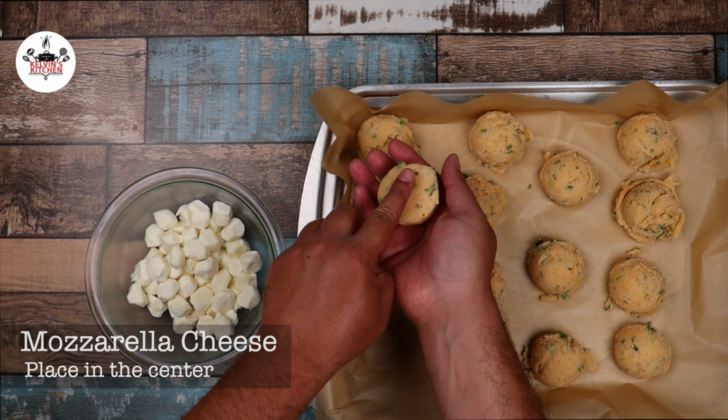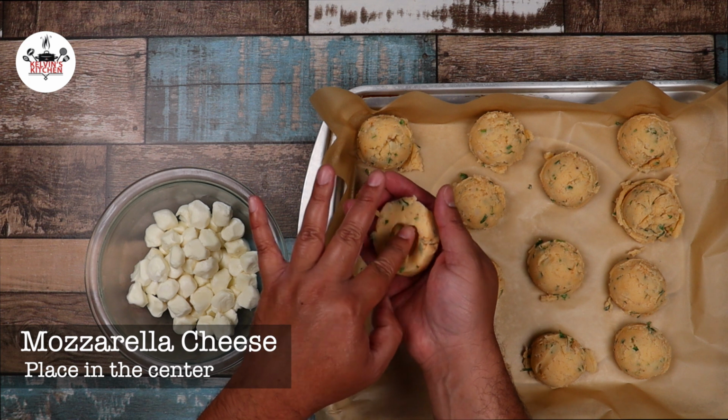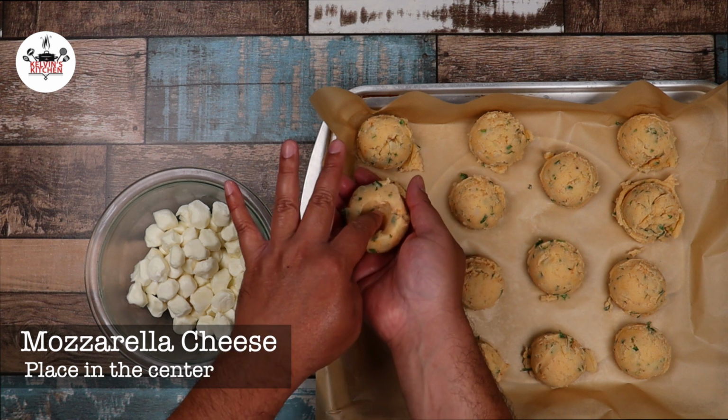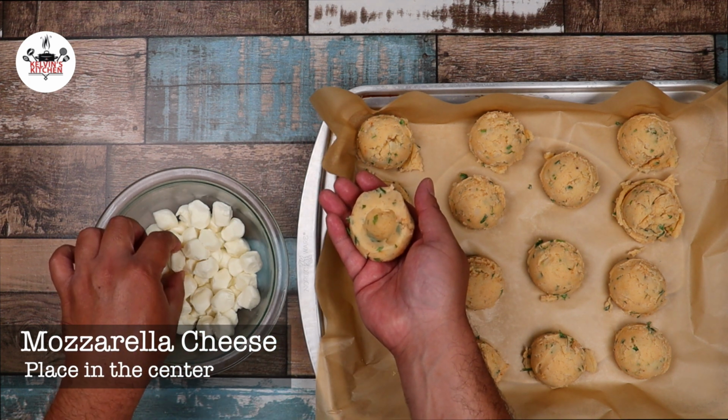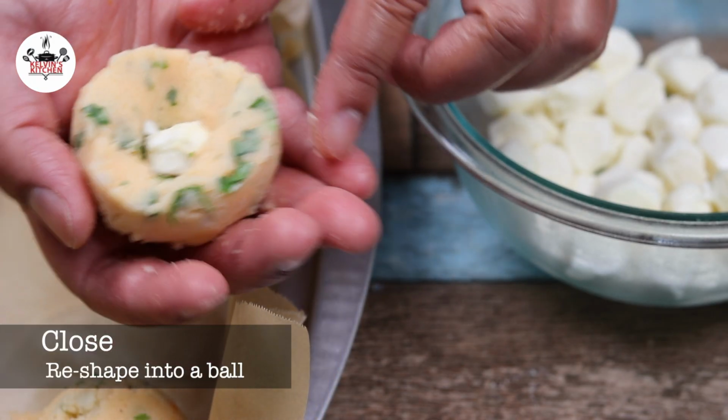Now, place a piece of mozzarella cheese in the center, or any other kind of cheese that you prefer. After placing the cheese in, reshape it back into a ball.